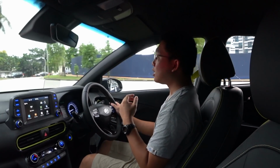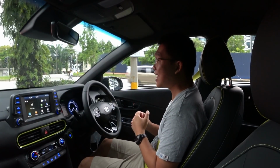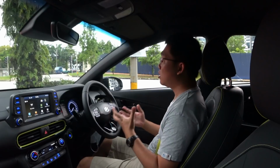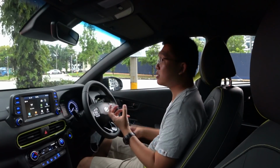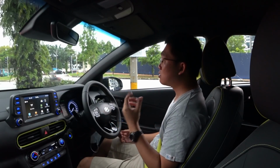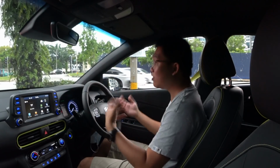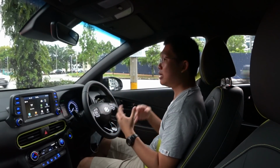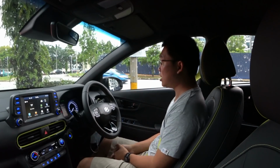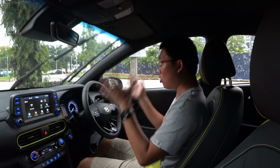That's it. So, in a sense, the driving experience doesn't really deliver on a sense of occasion, and that sort of blunts the enjoyment a little, because we know that Hyundai delivers cars that have good, solid driving fundamentals, good, solid mechanical fundamentals. The mechanical hardware of this car really feels like it's here to do a job, but it is not interested at all in giving you even a modicum of entertainment. It's competent, but that's it. Full stop.